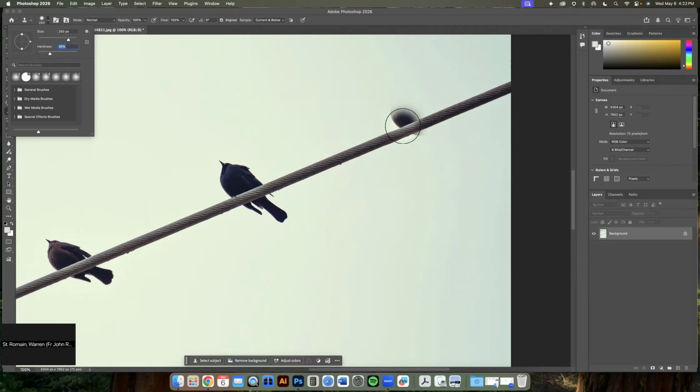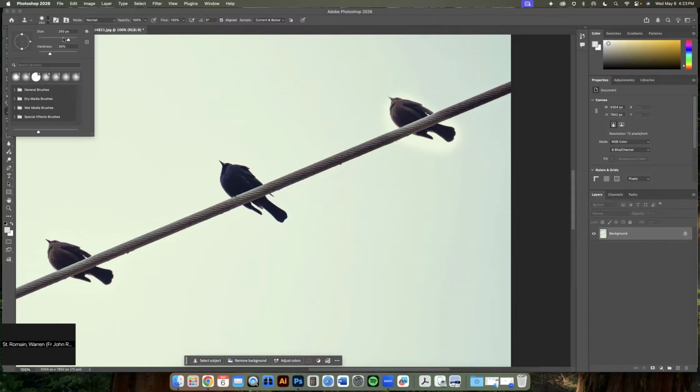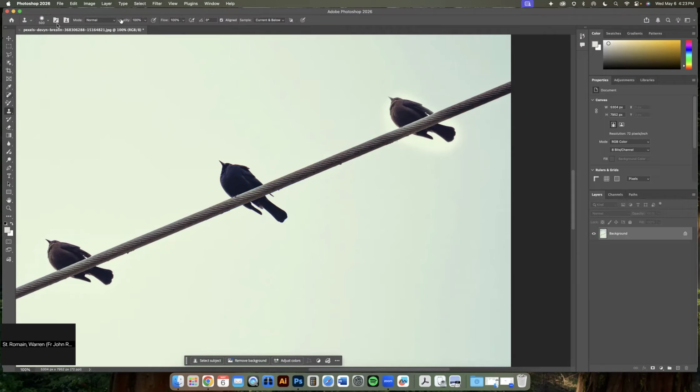I want to align that wire there so it's in the right spot. And then I'm just going to carefully select around this bird. Okay, and then that's going to look pretty good. And if I feel like I'm still, you can see here, I'm getting that kind of glow. So now what I might do is go a larger brush, not that large, maybe 500. Okay, and then I'm going to set the opacity of this brush to 50%.